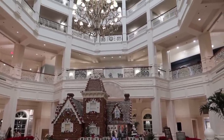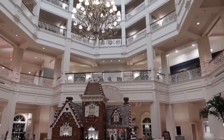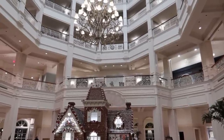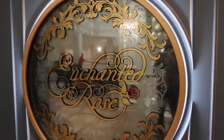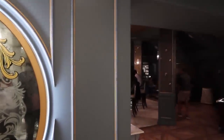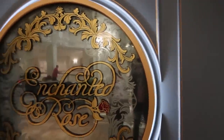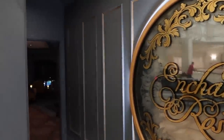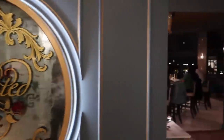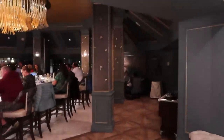We're not going to have any drinks or more food at the Enchanted Rose, but we are going to peek inside and have a look around because we haven't seen it yet. There it is — the Enchanted Rose. This is a lot bigger than I thought it was going to be and the entrance is totally different. Let's go inside and have a look around. This is the main bar.